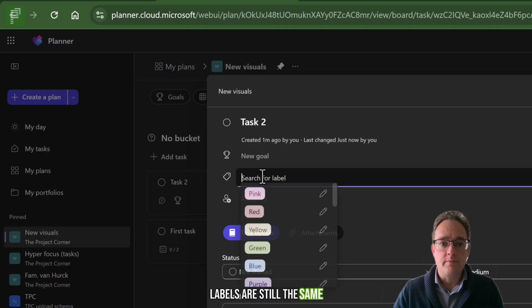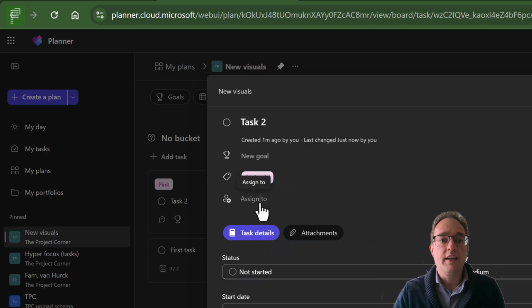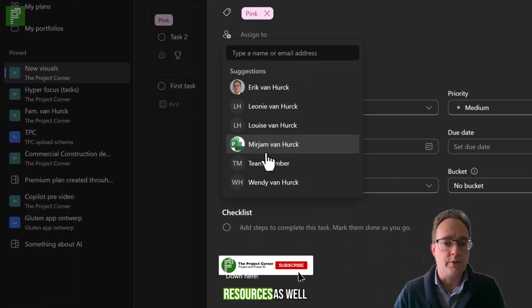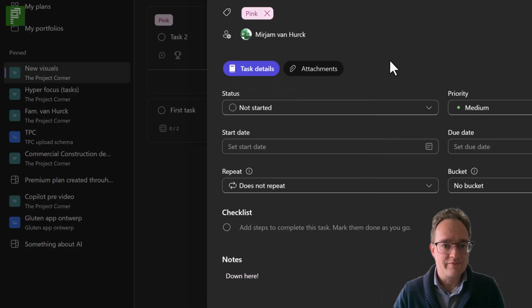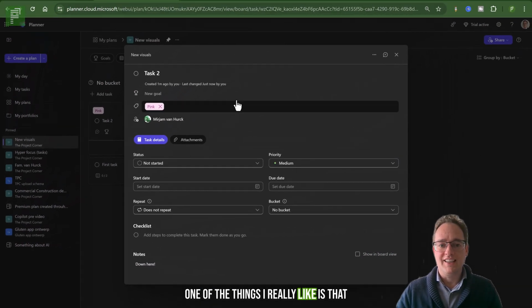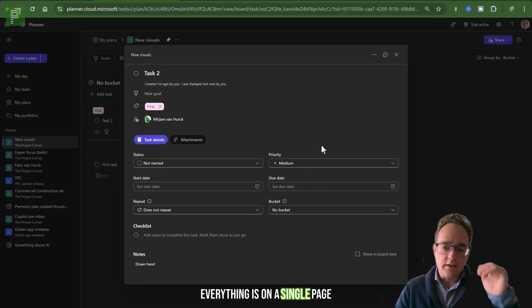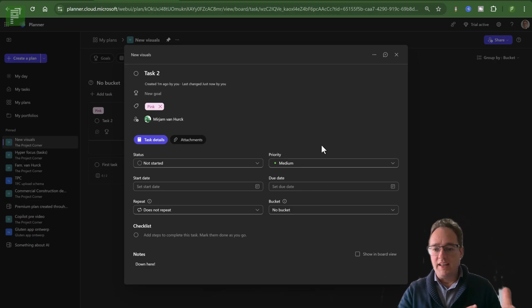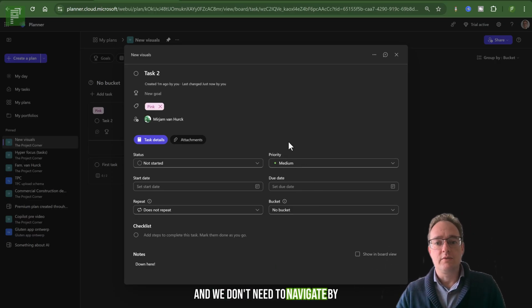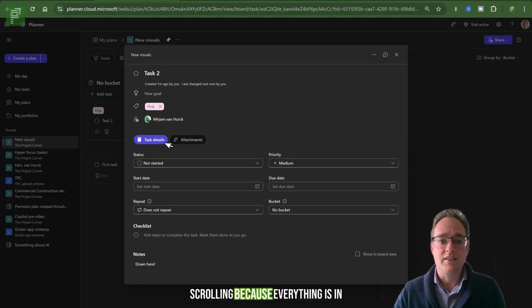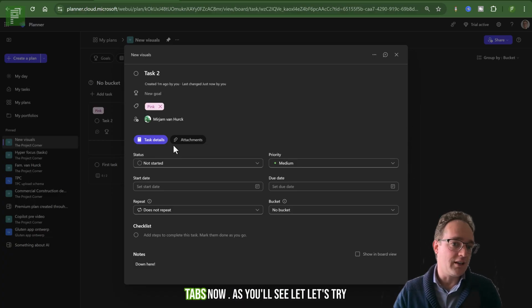Labels are still the same. And I can still assign this to other resources as well. One of the things I really like is that everything is on a single page and we don't need to navigate by scrolling because everything is in tabs now.